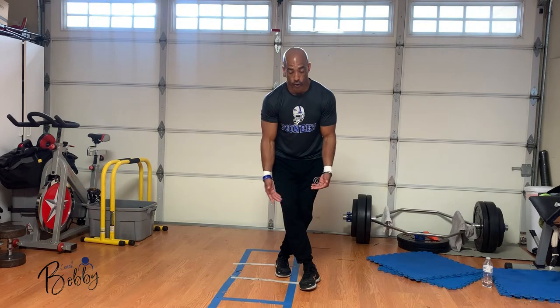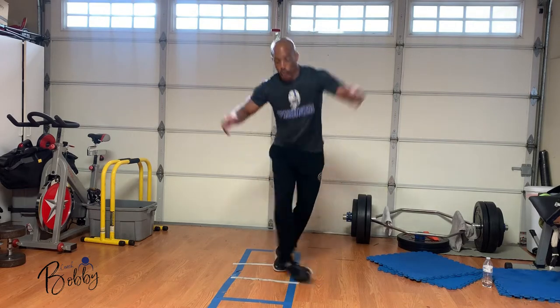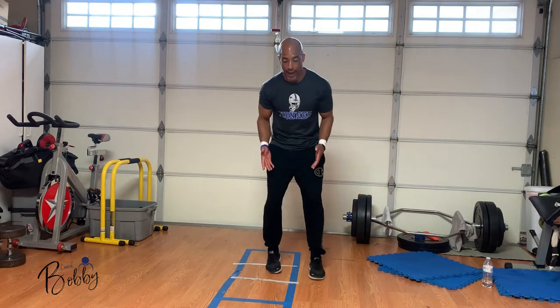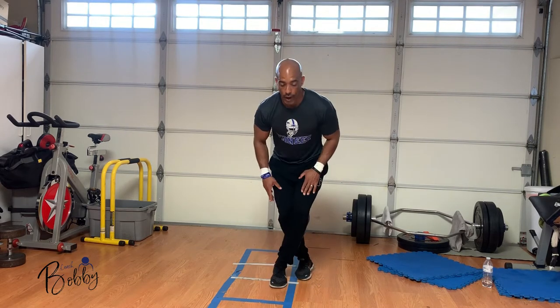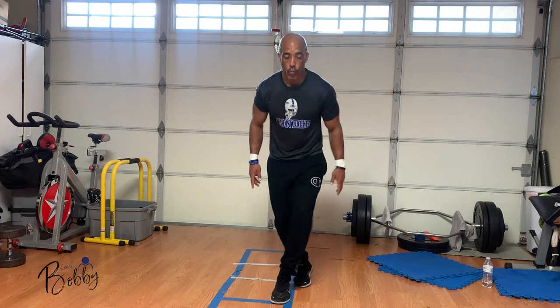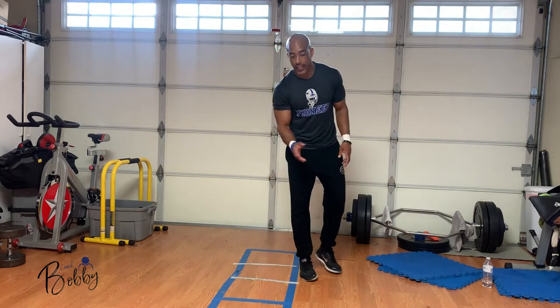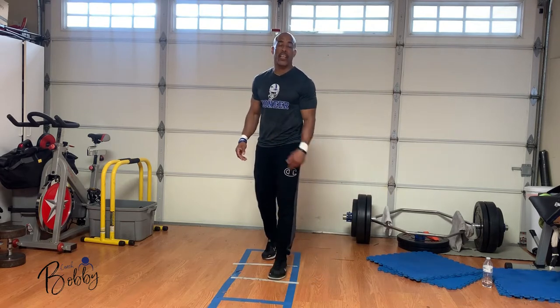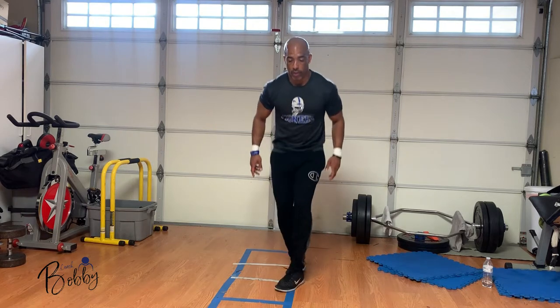Right leg over left first. We always come back here. Then we go left over right. Many kids will get mixed up and they'll try to do it all in one motion. You always come back to here. Right over left, back, left over right. So it's here, it's quick. Again, not moving. You can move if you have space, you can go forward if you want, but you don't have to. So that's X jumps. So we did right leg ski jumps, left leg ski jumps, double leg ski jumps, then we did X jumps.